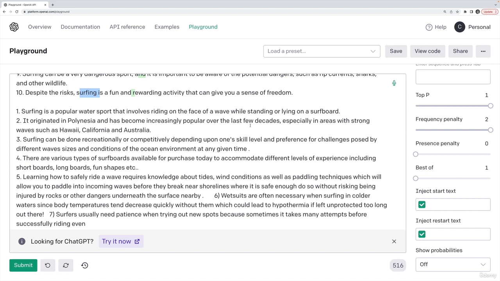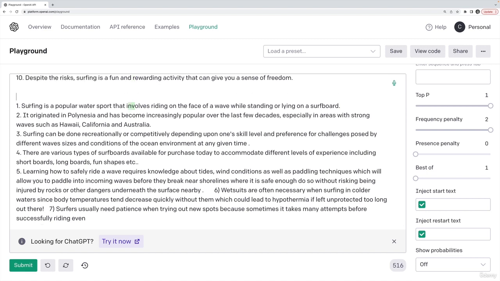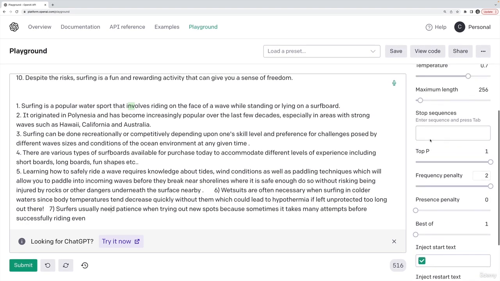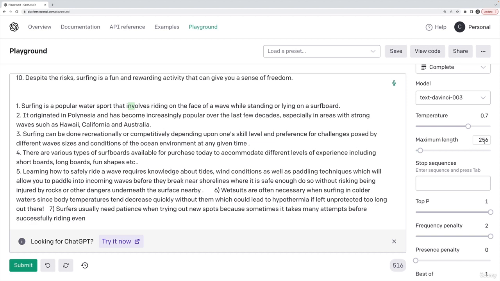Now, it works at a token level, not a word level, but we'll use those terms interchangeably just to simplify explanations here. Now, if we look at this second example, looks like it ran out of, did it run out of? Yes, I gave it a max length of 256. Anyway, we have surfing and then surfing again. But then I don't think it ever uses the term surfing anymore.